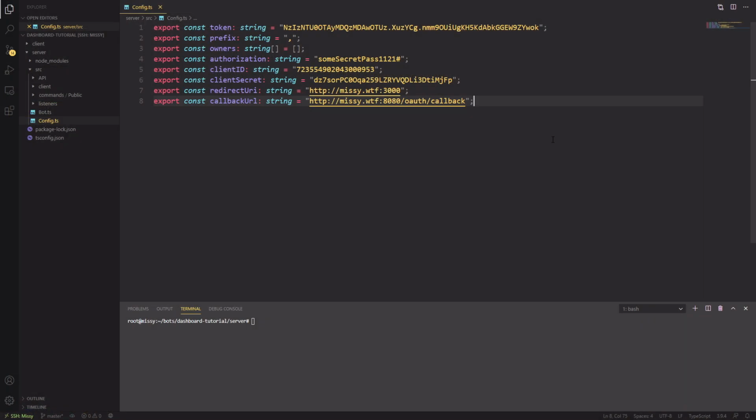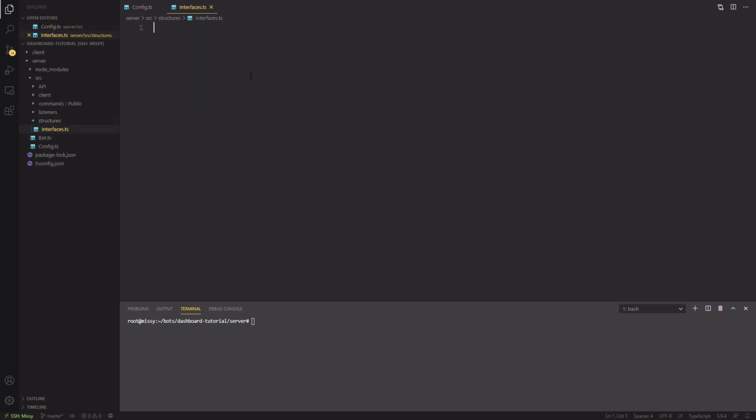So here we are back in Visual Studio Code, so we can continue with our code now. So we're going to create a new folder called structures in our source folder, and in here I'm just going to have interfaces.ts, and this will be where we define our interfaces. So first we want to export an interface called APIUser, which would be a user object but from our OAuth2.